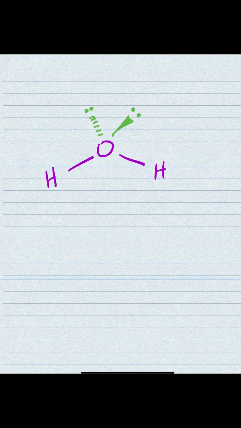Next, we see water, and we know that oxygen is in group 6A, while hydrogen is in group 1A, and therefore oxygen is going to be partial negative, hydrogen will be partial plus, or we can use a dipole arrow where the head faces the partial negative, the tail faces the partial plus, and then the same thing on this other side. But water also has two lone pairs of electrons. Each of those counts like one thing.